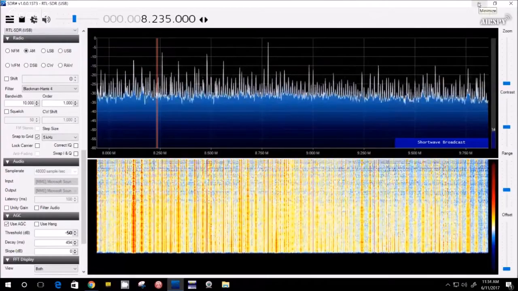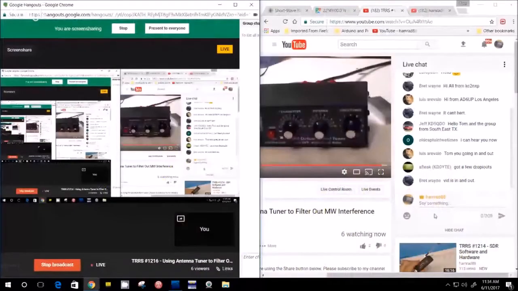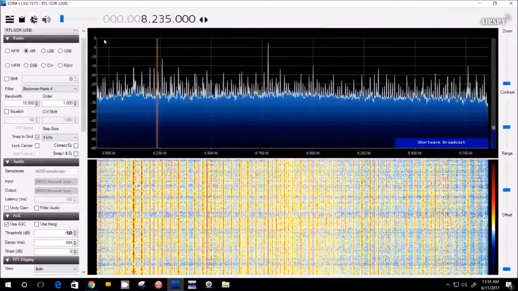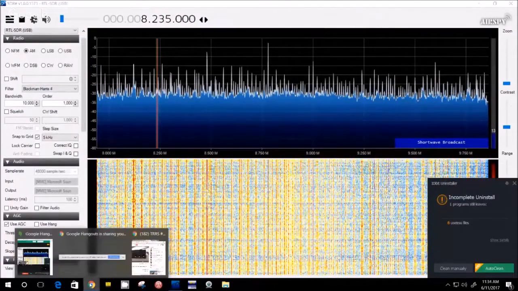Now, let me minimize this so I can see the chat room and see what's going on. Okay, how is the video now? Let me turn that audio down. Okay, now we go back to the other screen.